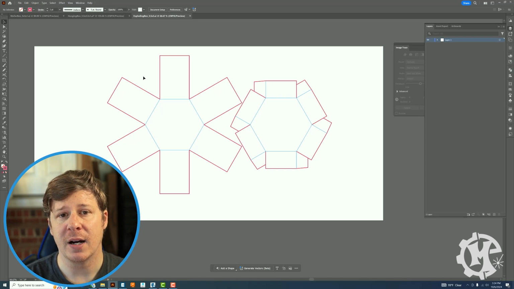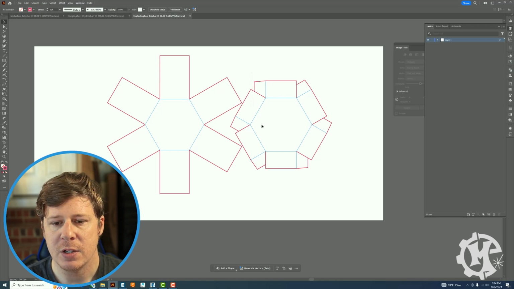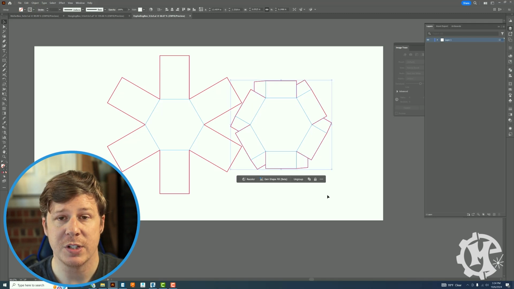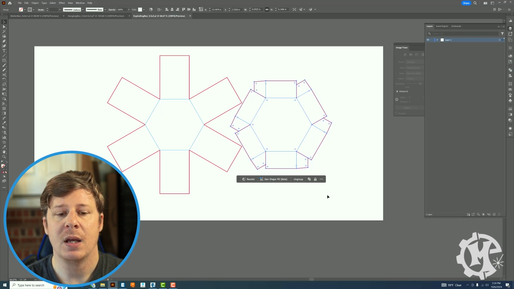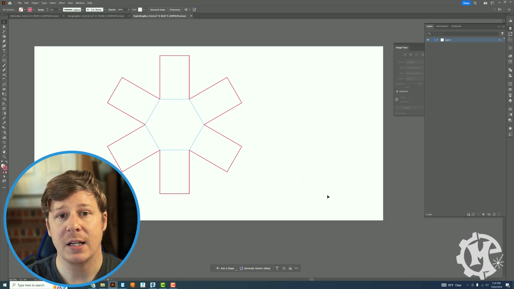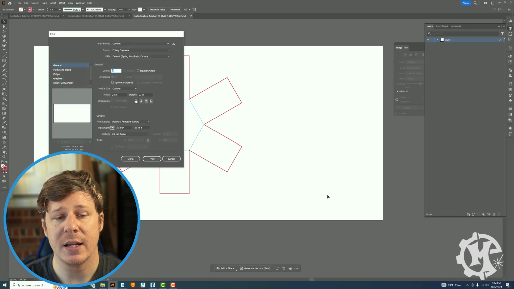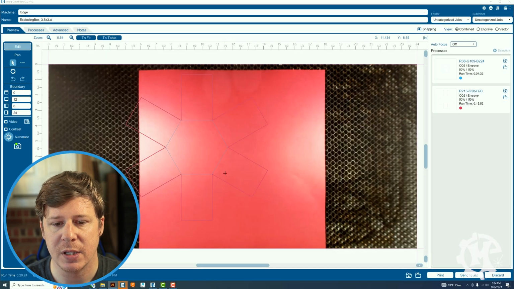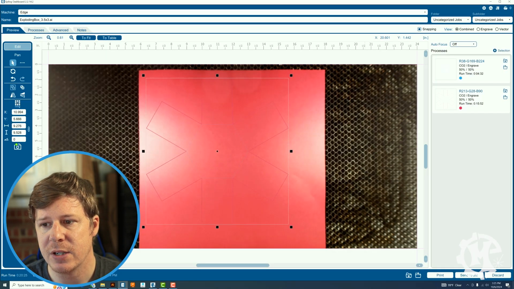Cardstock doesn't typically come in a 12x24 size. I'm using cardstock that I got from Michaels. When I do that, it's going to be 1 piece per sheet. So you're going to have to do them one at a time. So I'm gonna go ahead and take 1 piece, which is the lid, and take that out. I will say that the lid, you're going to need a glue stick to assemble it correctly. So make sure you have one of those on hand. I'm gonna go ahead and send the bottom piece over to the laser, stick it onto the material.